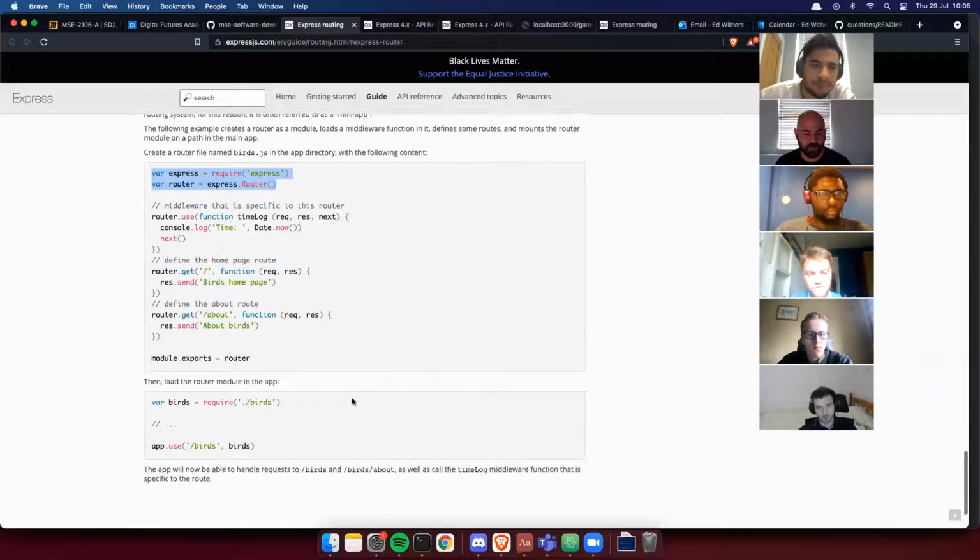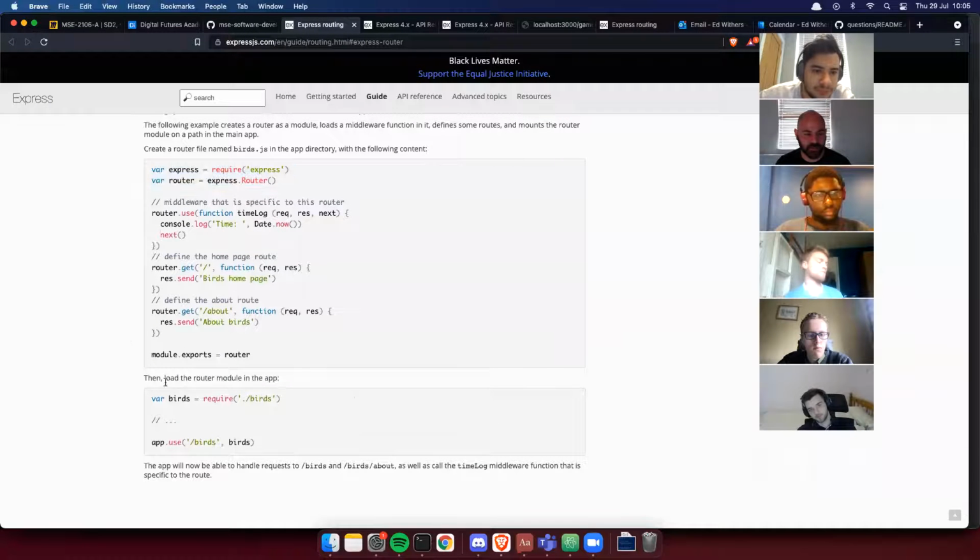Something that may catch you out is to be very particular about the way the names of the paths build up. If in your app.js you describe what router to use at /birds, and then your router says /about, you actually build from here: birds/about.